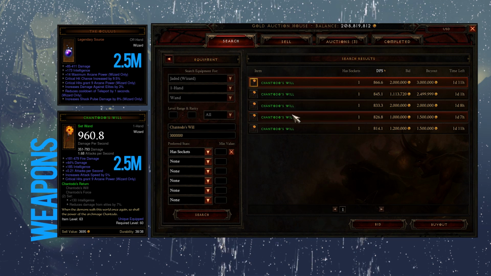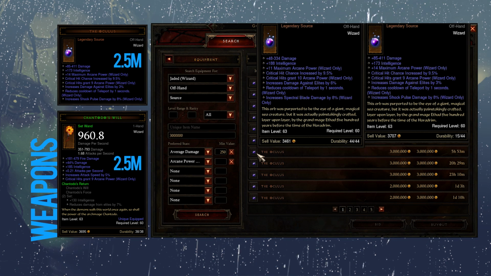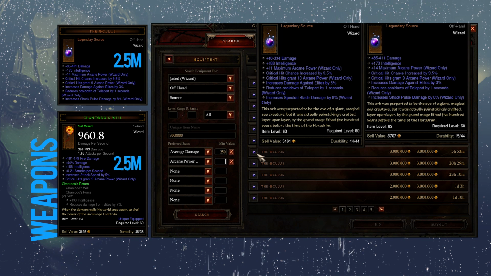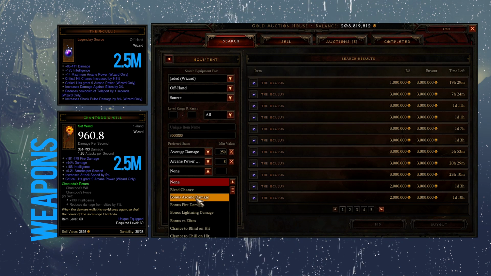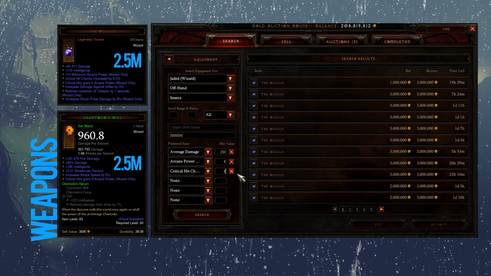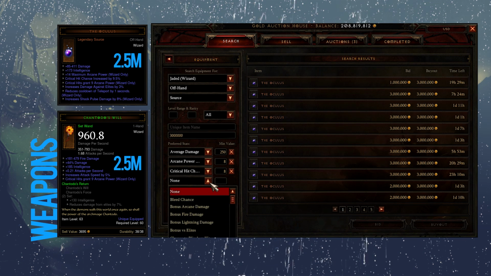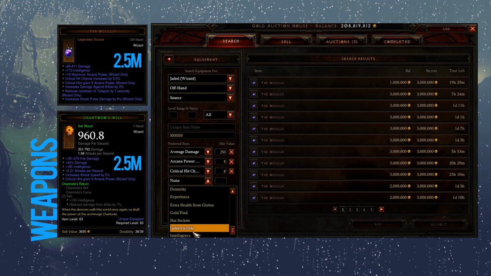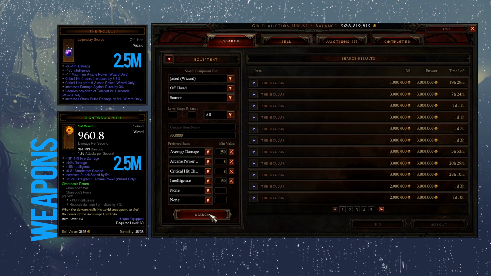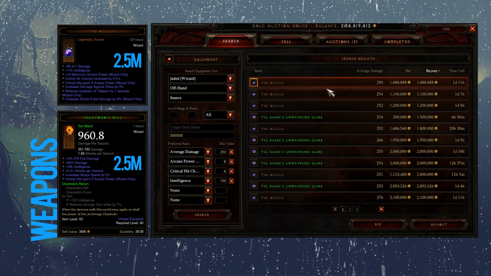Now for the offhand, I went for the Oculus. This isn't necessary. You can really pick up anything for your offhand as long as it has crit chance, arcane power on crit, and a decent range of average damage. Everything else is really just icing on the cake. High intelligence, a socket. This one has increased damage against elites, which is whatever, and reduced cooldown on teleport.